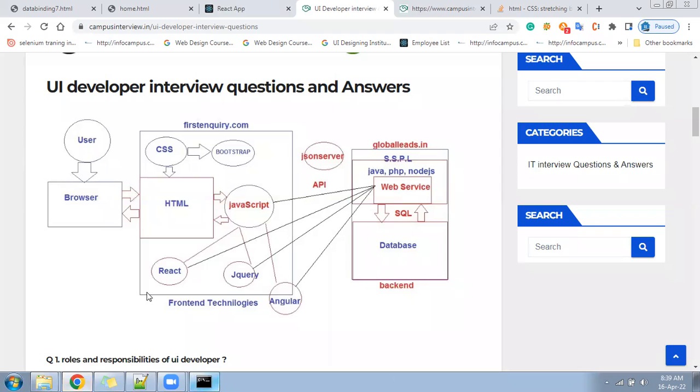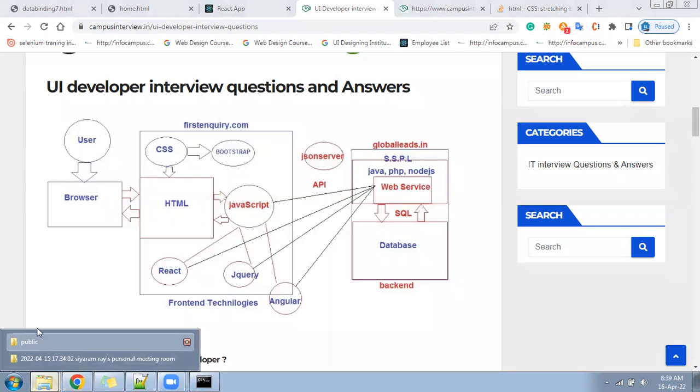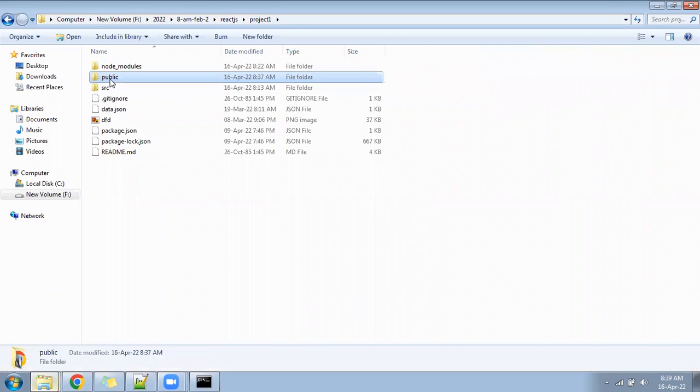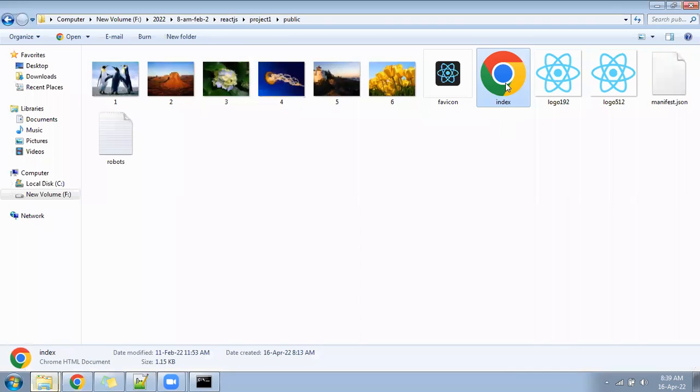So when you look into your React project folder, we also find a public folder, and the public folder has a file called index.html.